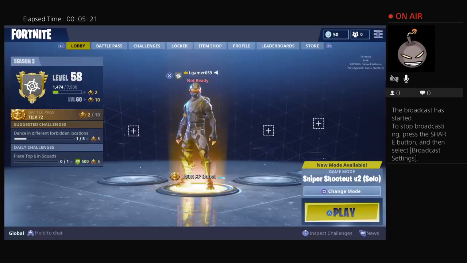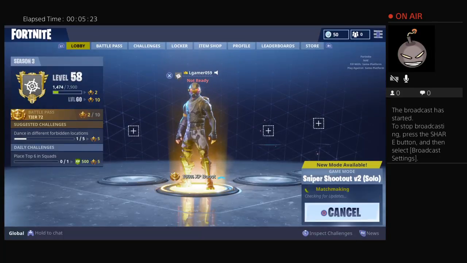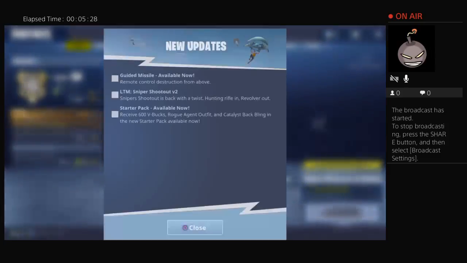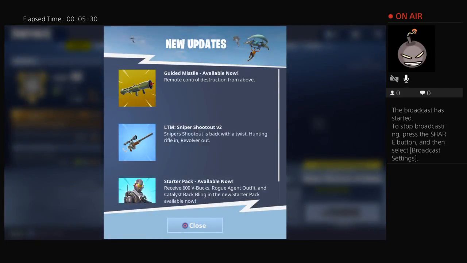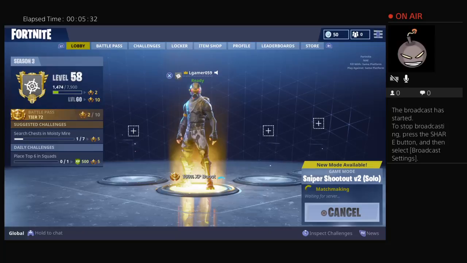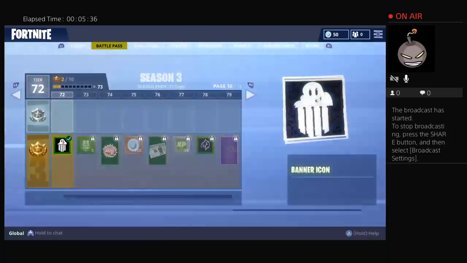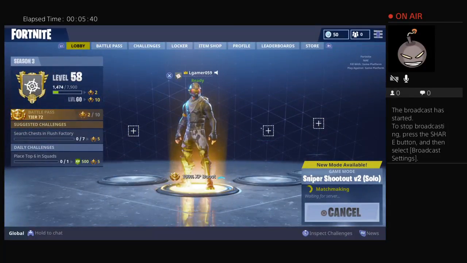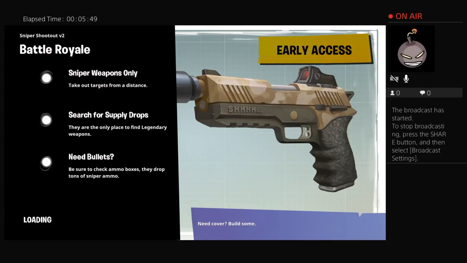That was the first look at the Sniper Shootout. We're going to do maybe three more rounds of the Sniper Shootout, and then we're going to see if we can find the Guided Missile Launcher. It looks sweet, okay? I like the little design of it. They also are coming out with a new skin for Save the World. They have egg launchers in Save the World. I heard they're coming out with a P90, the tactical assault rifle, which honestly I feel like is going to be amazing.